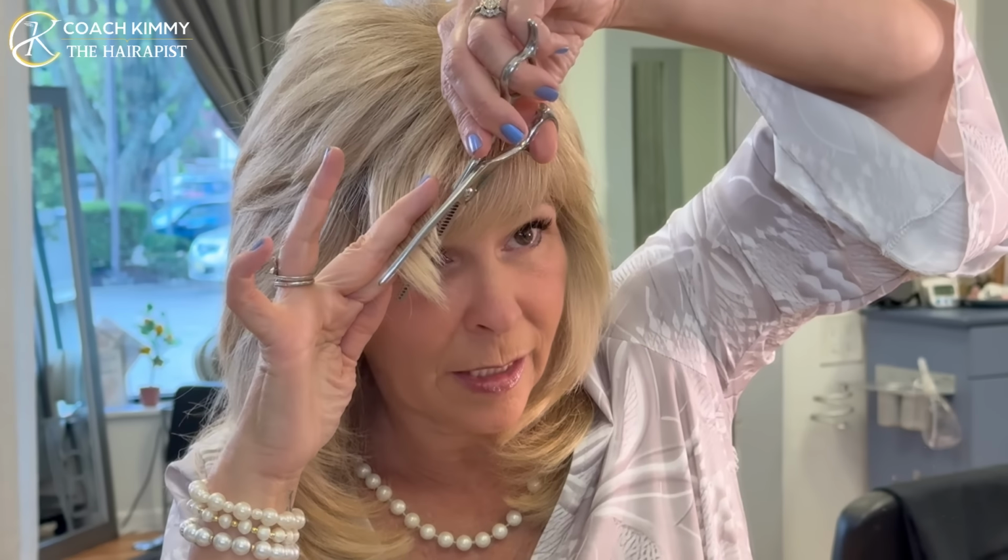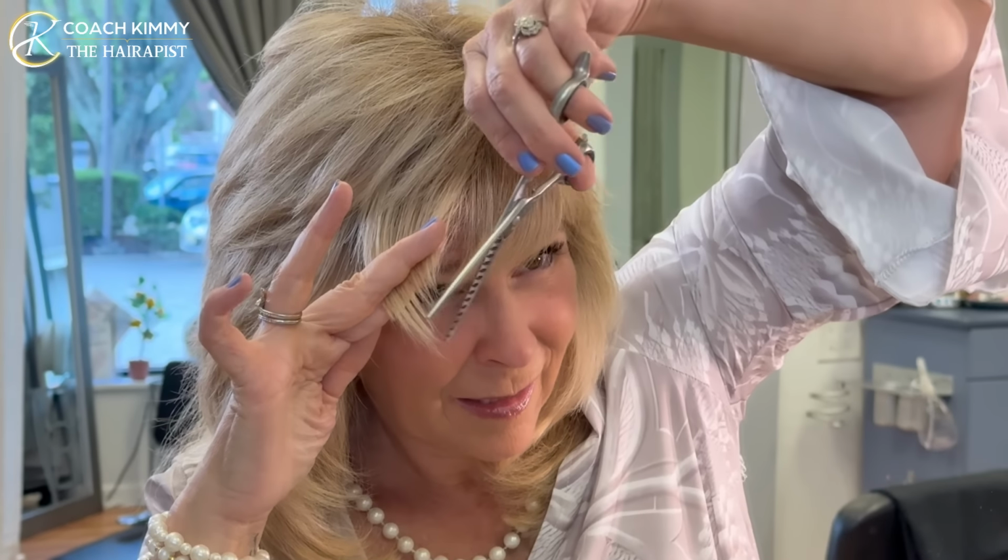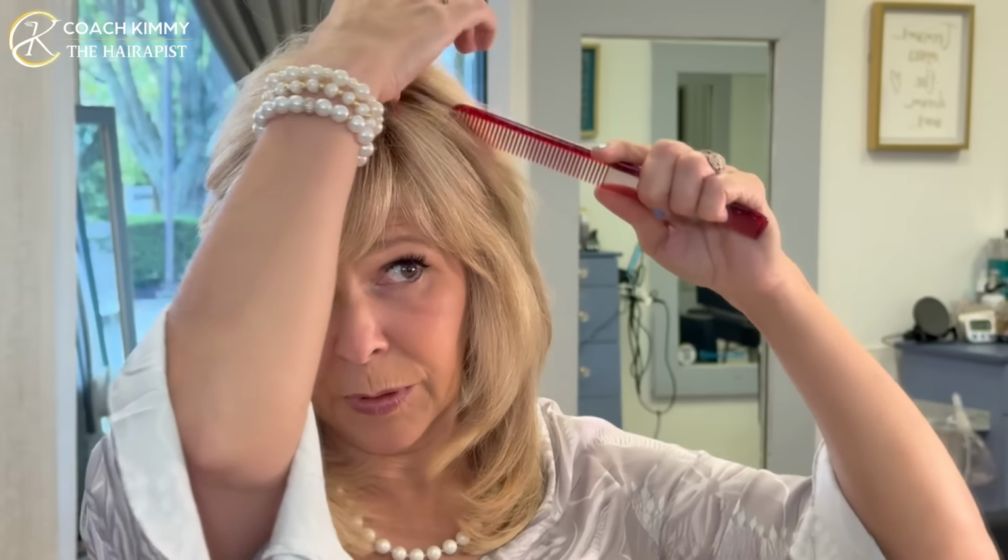All right, so look, I'm going to cut this right here. I've got to get my bigger ones because it's going to take too long. See, I like those little edges. Little edges right there. Love those edges. Yeah, that won't drive me crazy anymore. Look at that. Now, the other side, do I need to do the other side? It blends really nice. I don't have to do that side, but I'm going to just for you to see that it doesn't matter if you do or you don't. It's not super heavy now because I did that diamond triangle and it makes a big difference.